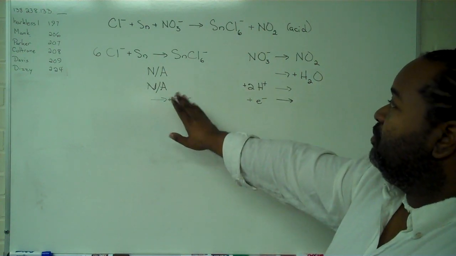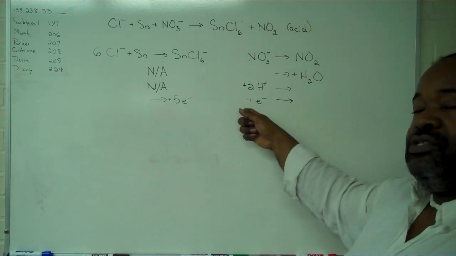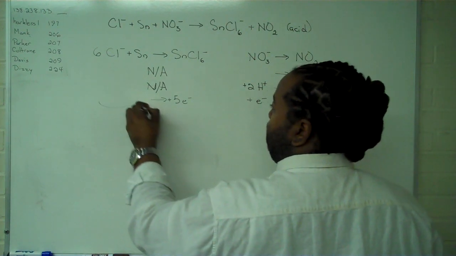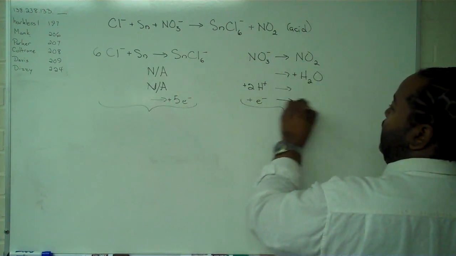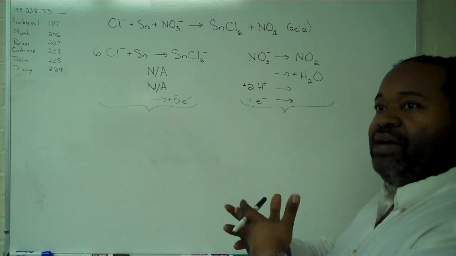So now we can verify that we have one half reaction that uses electron as product and another that uses electron as reactant. And this is good, because now we can multiply both sides by a factor that will allow us to cancel out these electrons, and then recombine everything.